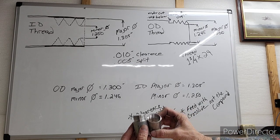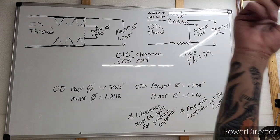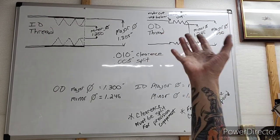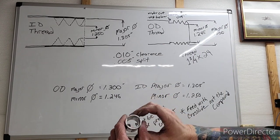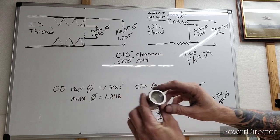But you saw it with your own eyes, beautiful thread cut, how we do it, how easy and how fast I did that. I did both those threads. I cut them both perfect the first time in under 15 minutes. I don't even think it was 15 minutes. It was probably more like 12 minutes. It doesn't take long, but you got to remember that this ID was already cut to 1250, so I didn't have to do much there.